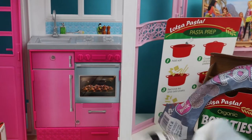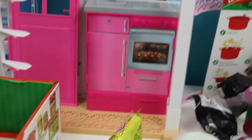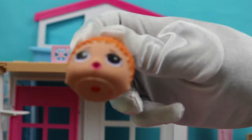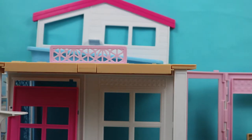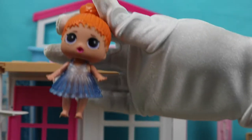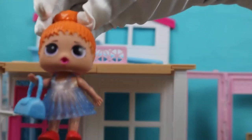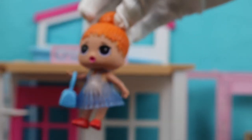There are more pieces in here. Whoa, look at her head — it's kind of squishy. Okay, there she is! Wow. I think her purse is in here. Look at that — not beautiful! Let's put her shoes on. There she is — LOL Surprise Souvenir Edition. Let's be friends, I want to be friends with her.